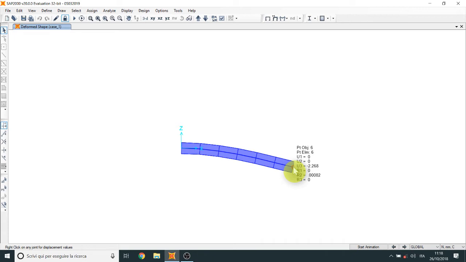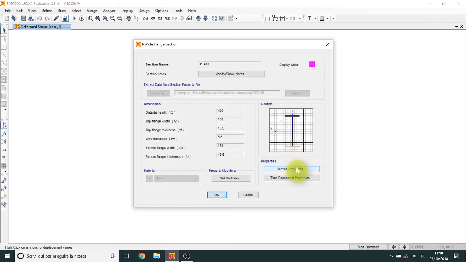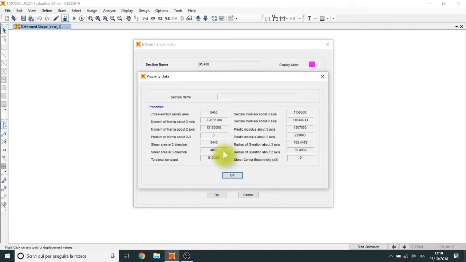This is the value related to the Young modulus and the Poisson ratio. And I can see this value from the properties. It is the shear area. In the IPE, the shear area, you know that it is this value.